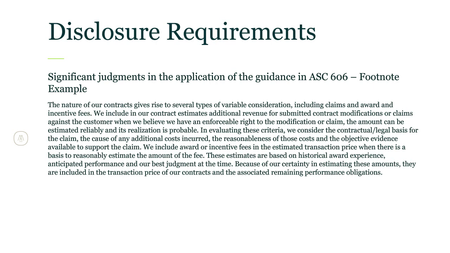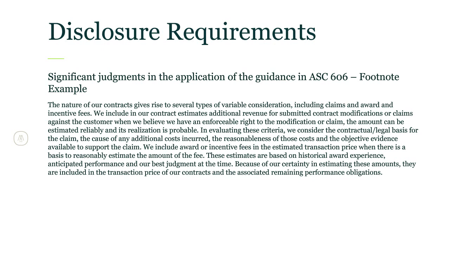The next slide is more of the variable consideration disclosure that we were referring to. So again, go back to the third step of the 5-step 606 model. And a lot of times, in various businesses, these come in different forms, but in construction, for instance, if you have an incentive fee or a claim that you may or may not have, or a discount or an unapproved change order, there's now set ways under the 606 model that you have to go about estimating that amount. And then after you go about estimating that amount, evaluating that amount against what's called the probability constraint, and if it meets that probability constraint, then you would include the amount in the transaction price.